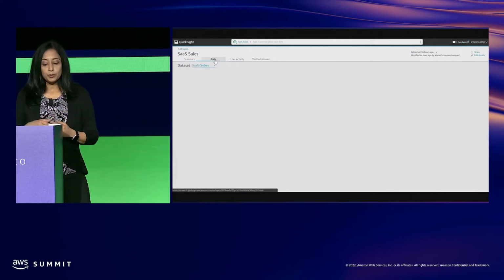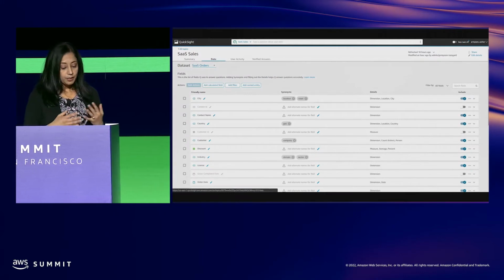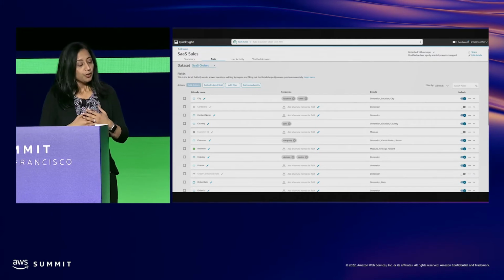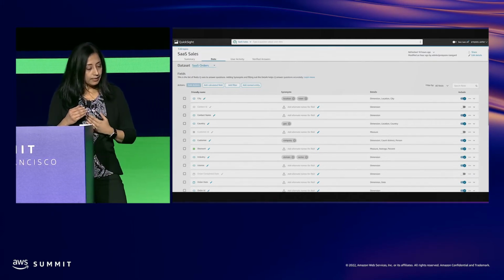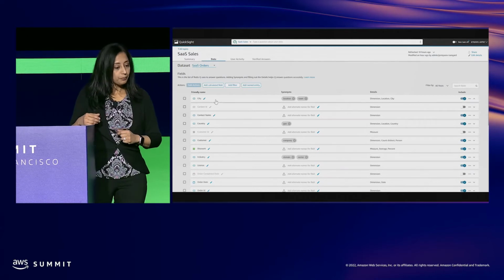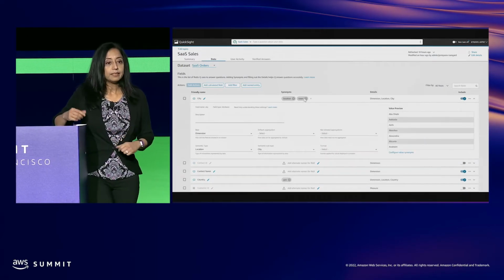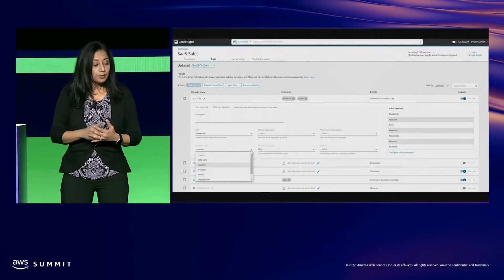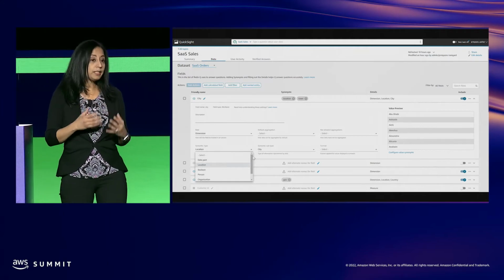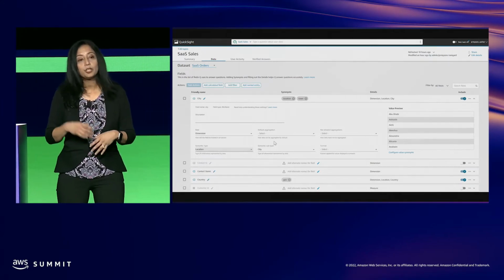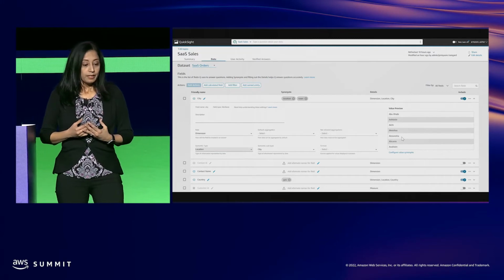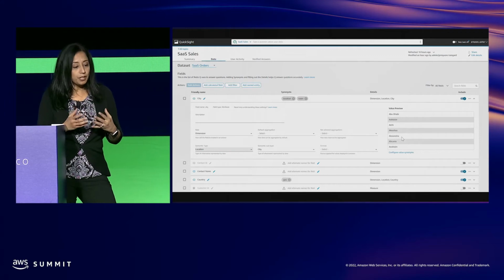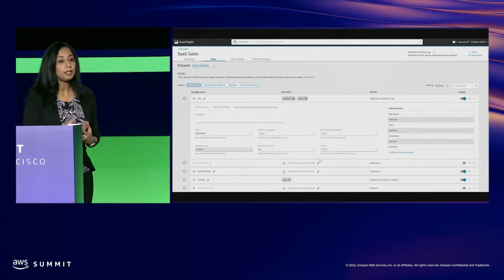The next thing you want to do is go to your data tab. And you want to review the fields along with their settings to improve Q's accuracy. So for instance, let's take a look at city at the top. You can provide synonyms. City is a location or a town. And you can set the semantic types. This tells Q what data is stored in that field. You can set it to location, and Q can answer where questions. So this gives Q more input into what data is stored in what fields.